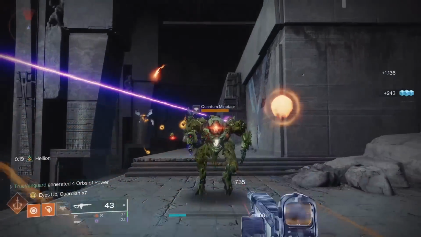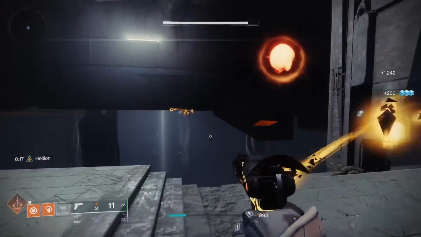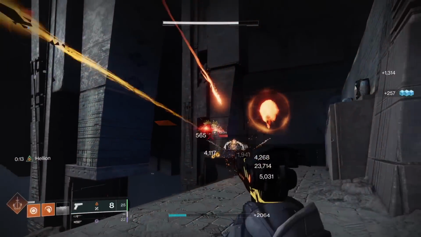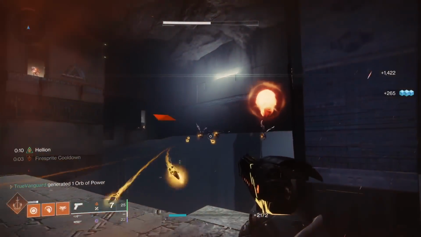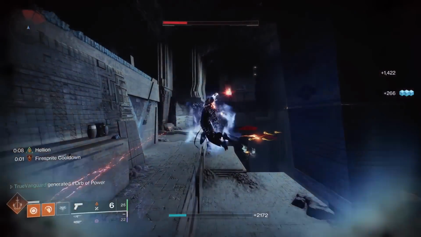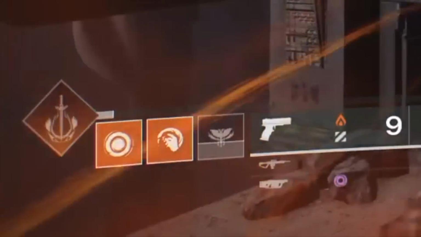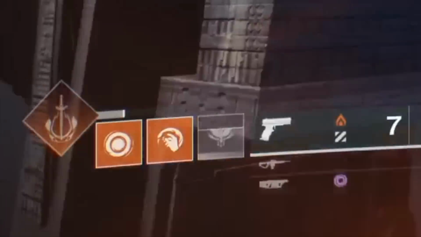With Ember of Singeing on, I get class ability energy back for Helion lightning fast whenever I apply Scorch stacks to enemies with the Incandescent perk on the sidearm, plus my melee abilities applying Scorch stacks. So is my grenade ability. So everything I kill is scorched, in theory.